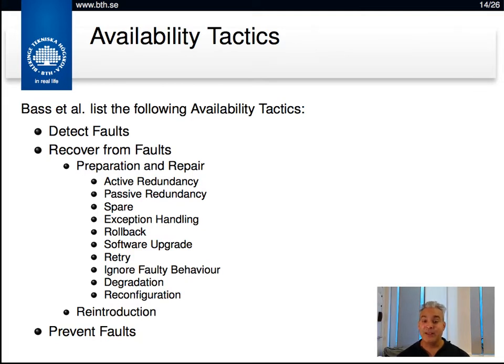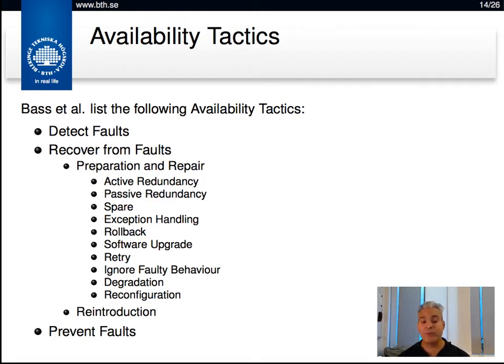We can have servers always running in parallel, in tandem, doing the same things, and if one of them breaks, the other one is able to take over immediately, or we have servers running idle waiting to take over, or we have servers that aren't up and running but can be booted up quickly to take over.